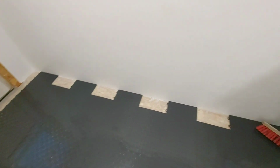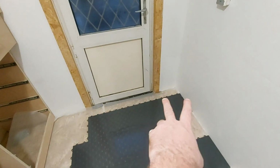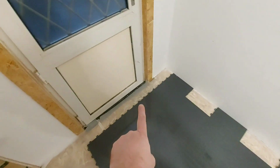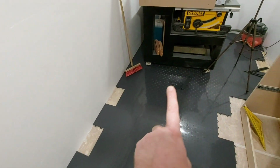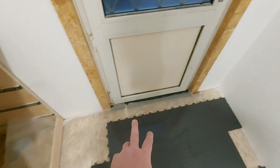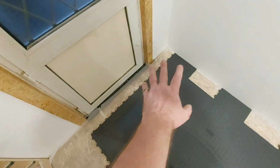Right, so I've got a few little bits to fill in down that side, and I've got to cut the last row against the door, and this is the reason why I cut the first row down, so I would end up with a slightly bigger piece at this end, because if I'd have started at that end with a full tile, by the time I got to here, I'd have a tiny little sliver. So by cutting down the first row up the other end, it's left me with probably a little over half a tile. So got that to do.